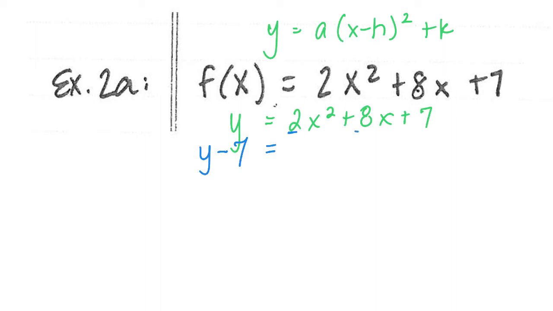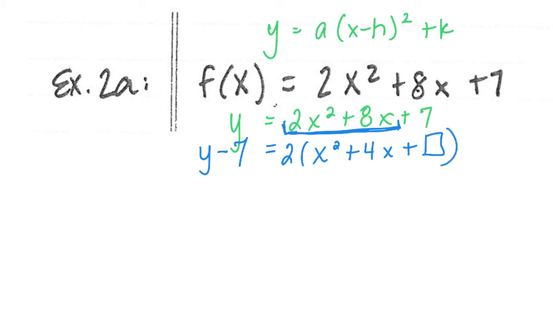And I'm going to kill two birds with one stone by taking out, because we want to complete the square here. I'm going to take out a 2, and when I do that, I'm going to complete the square. And remember, what I add to one side, I add to the other. We're going to look at that b term. Half of the b term is 2. 2 squared is 4. What I add to one side, remember here I didn't really add 4, I added 2 times 4, which is 8. So the actual equation I'm going to work with is y plus 1 equals 2 times the quantity.